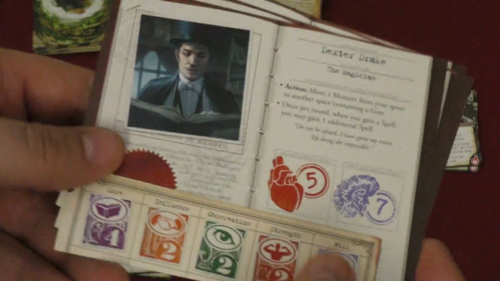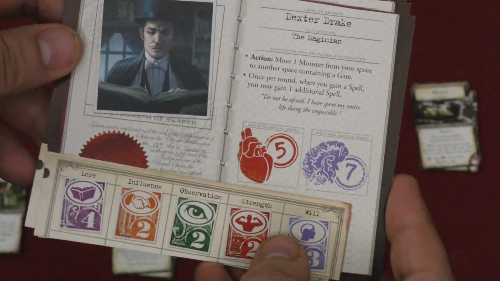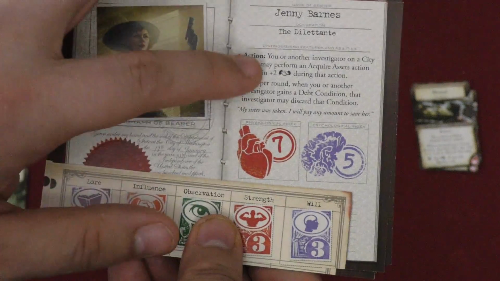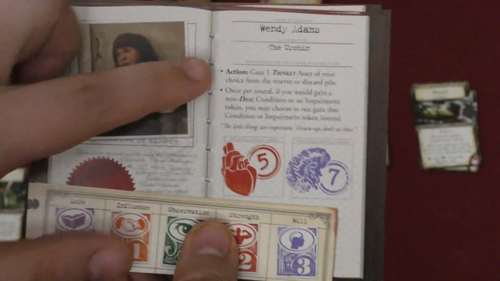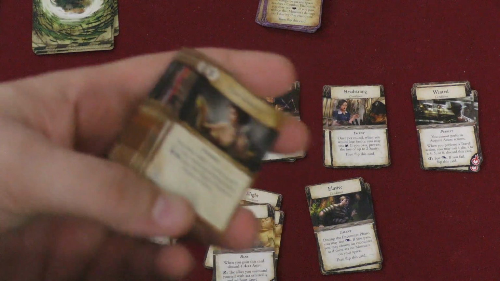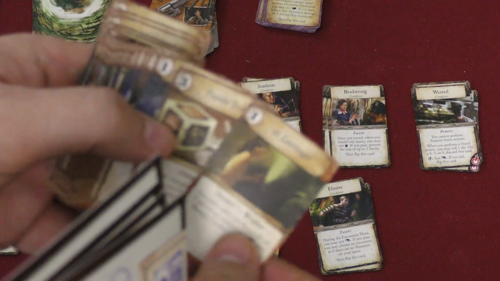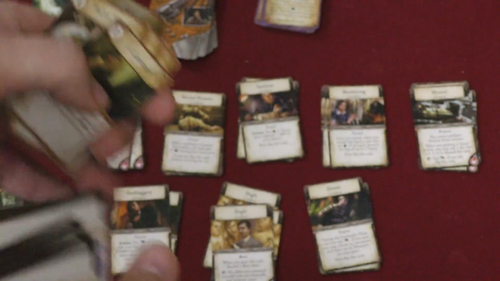There's also 4 new characters. The Magician. These are characters that I remember from Arkham Horror, actually. And this guy I like because he can get extra spells. She can basically stop people from getting a debt condition, which is pretty nice. She can get trinkets. This expansion only includes 1 trinket, Fine Jewelry, but there's a lot that come in the basic game. We got the Derringer. I didn't realize that was a trinket. The Puzzle Box, Lucky Rabbit's Foot, Pocket Watch, etc. So she can pull those, so that makes her handy.